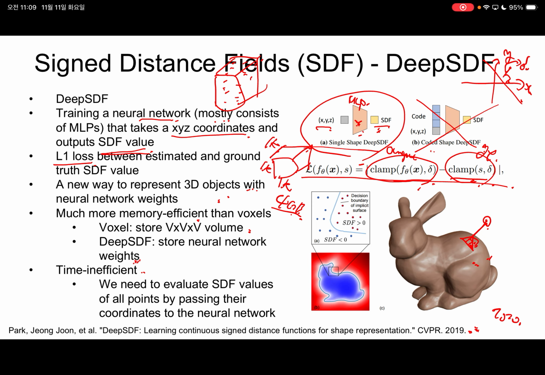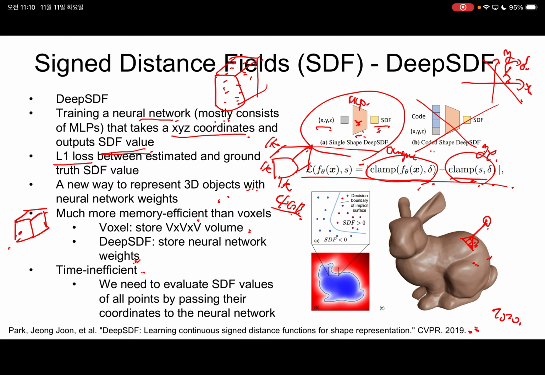By passing all the points to the neural network, we get the SDF value of all points, and then we can get the 3D geometry, right? So we need to make a forward pass of the neural network for all sampled points. That requires us to do inference on many points in 3D space using a neural network, right? Let me clarify this again. In the case of voxels, let's say we loaded all the voxels, 4 GB, and we are interested in this point.